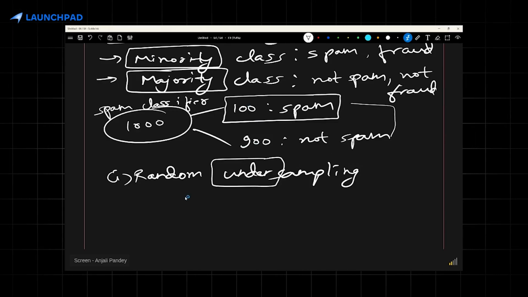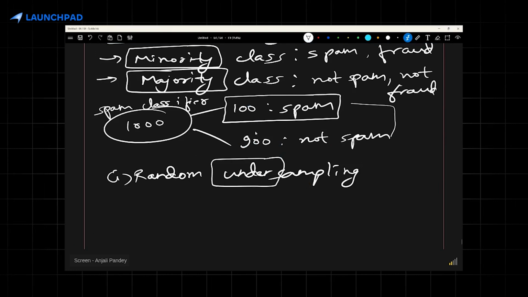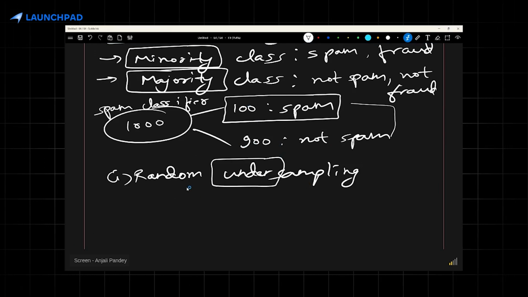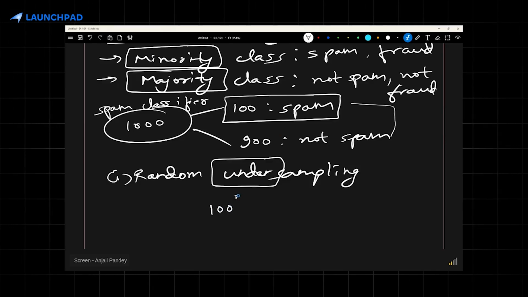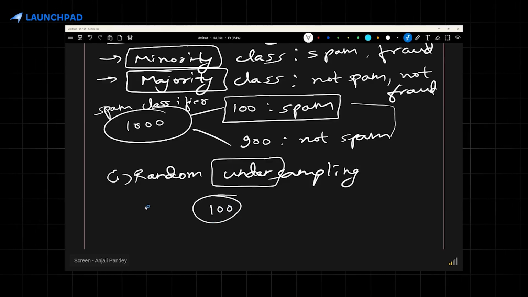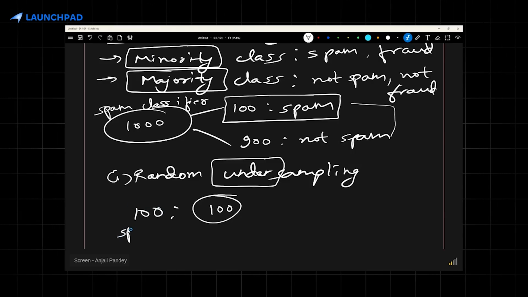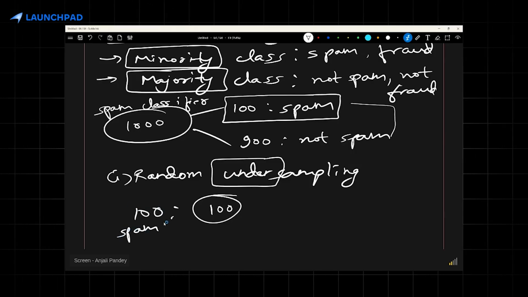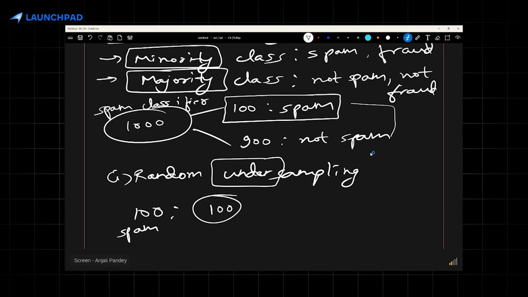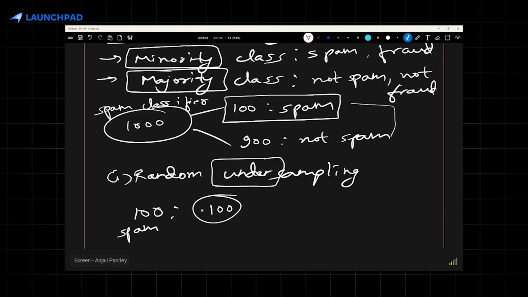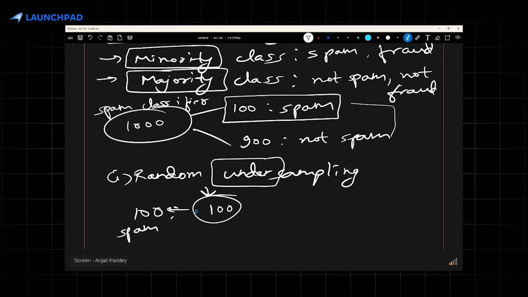Exactly, Shubhi. We are going to remove data points from this not spam class until we are only left with 100 data points for not spam, because we have to balance this data. If my minority class only has 100 records, I need to undersample, reducing the number of samples from the majority class until it matches my minority class.